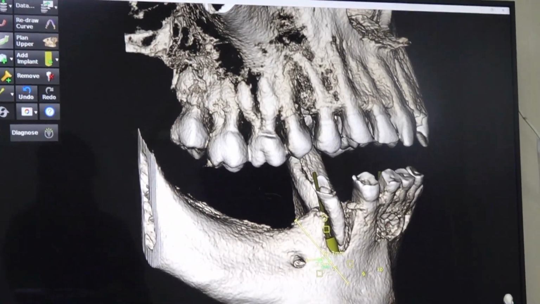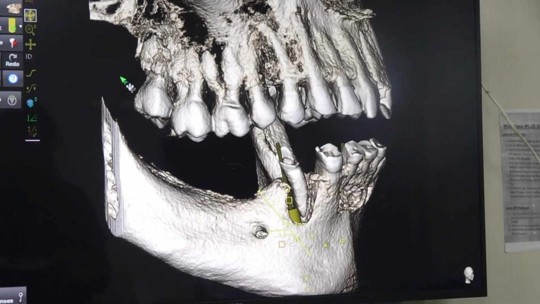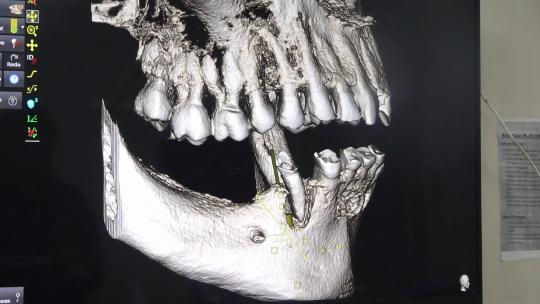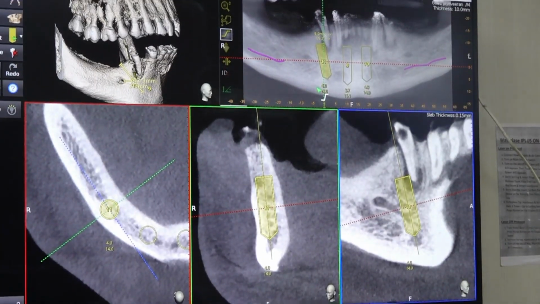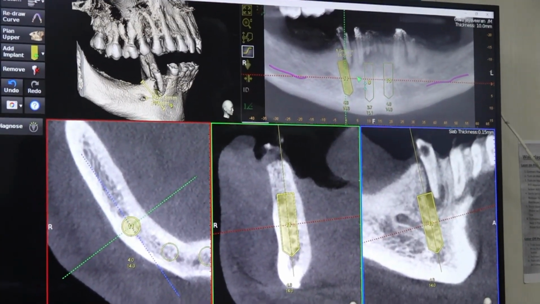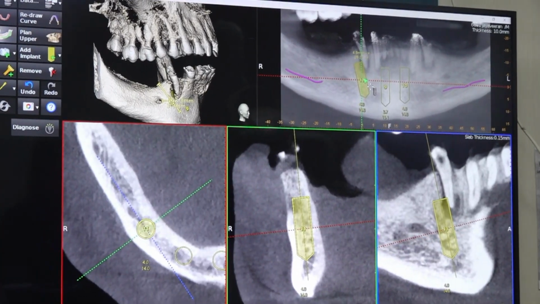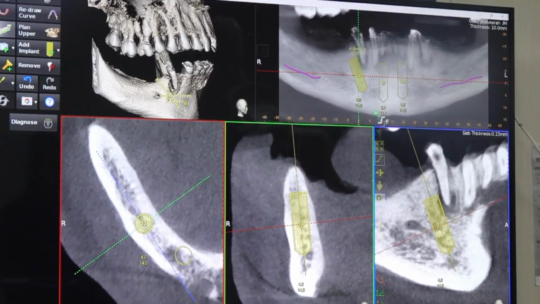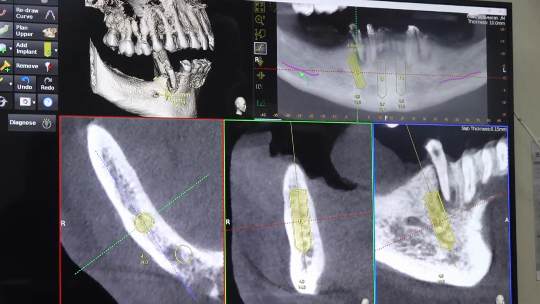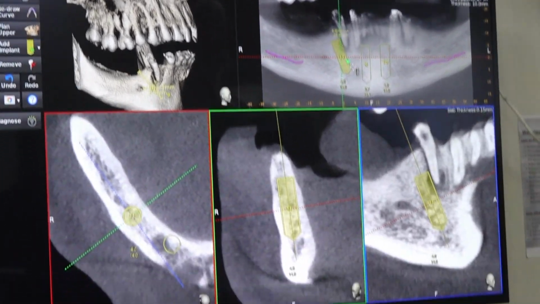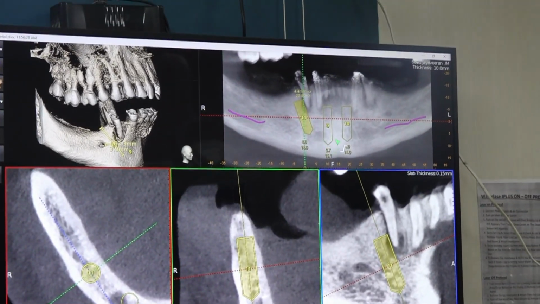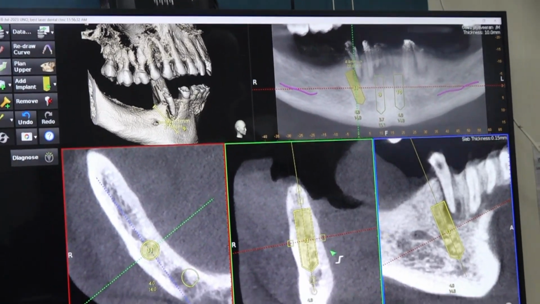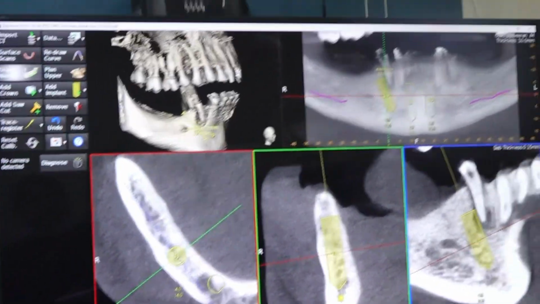So from the mental foramen, 5 mm should be our implant axis. During surgery we have to do this; we can even use a pencil. Whatever tilting you get by following that 5 mm safety rule, you can tilt it. And of course you should not hit the midline implant. That much safe implant you can place.